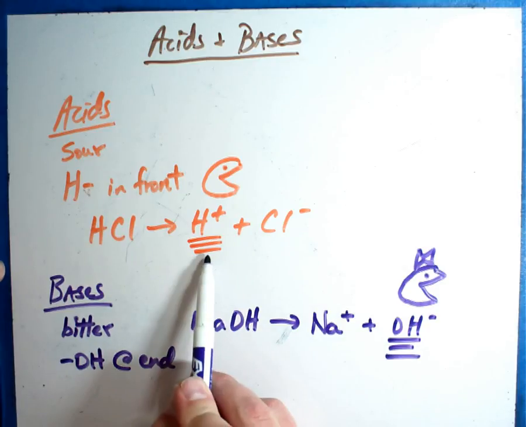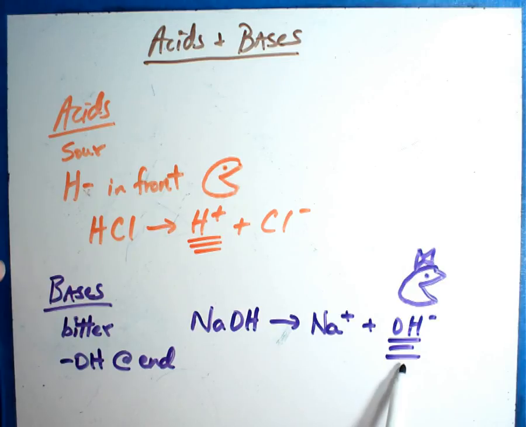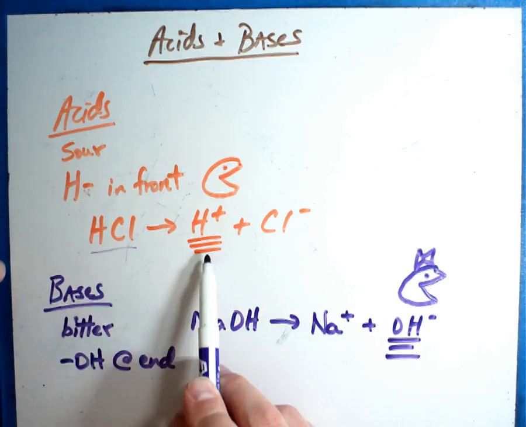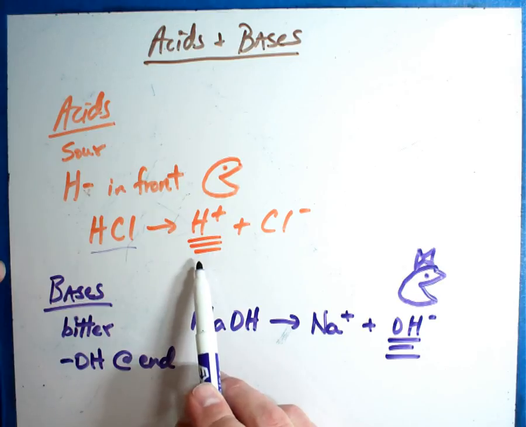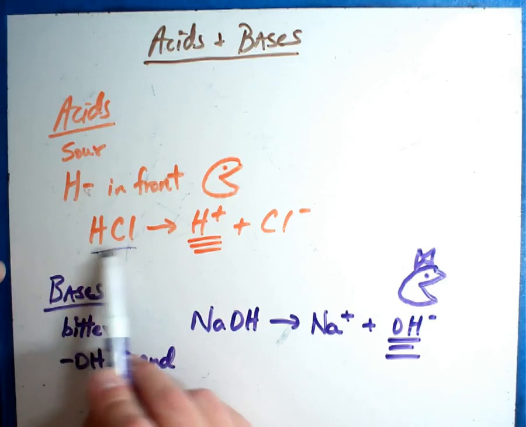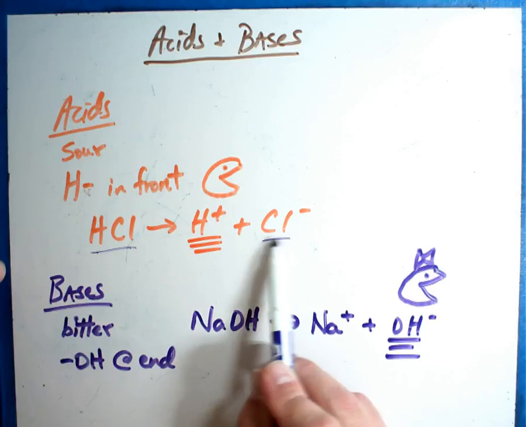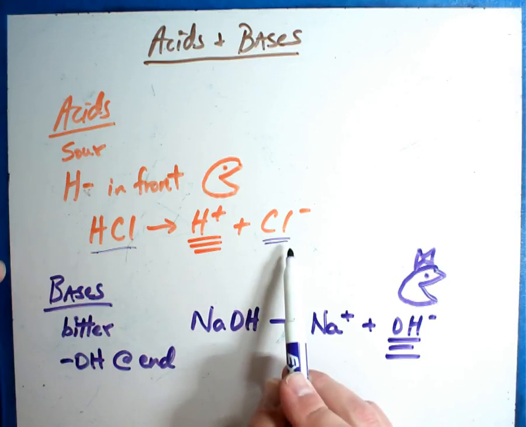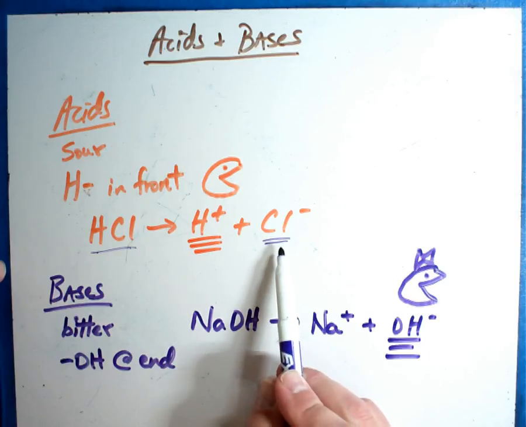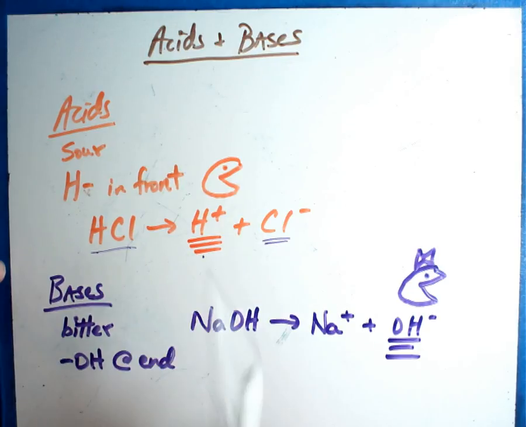Acids, the more H you have floating around in a solution, the stronger it is. The more OH in a base, the stronger it is. You'll notice that when I drop this in water, I get H+ and Cl-. That word was dissociation, and we already learned that word. It dissociates in water, so every one of these molecules breaks, and you have lots and lots of these floating around. The Cl doesn't really matter. It's what they sometimes call a spectator ion. It's just sitting there, not doing anything. The H+ is what makes the acid so strong.